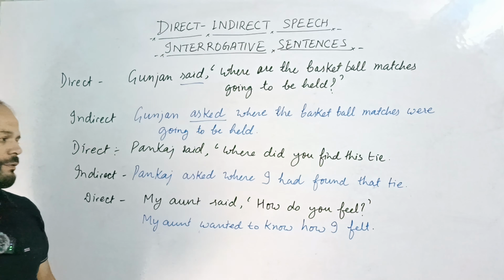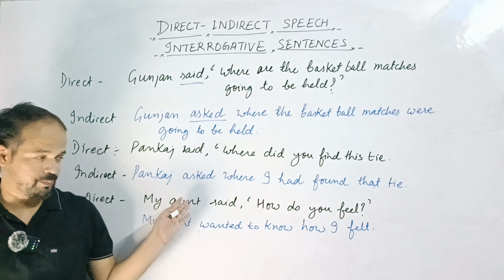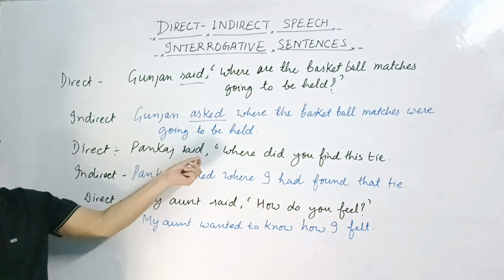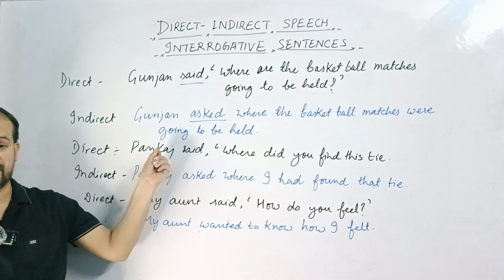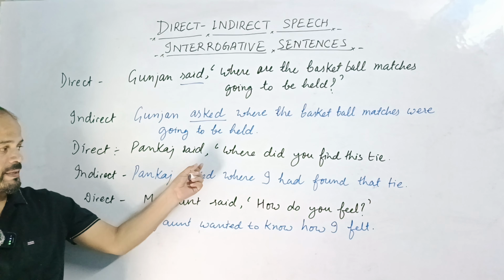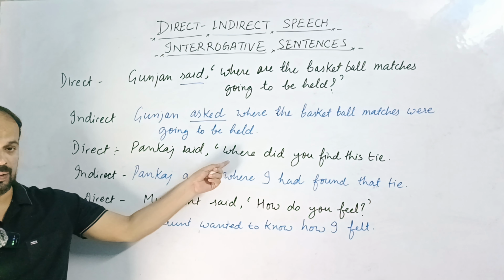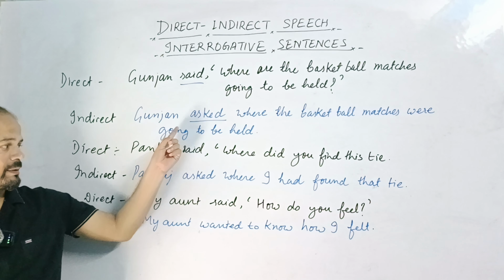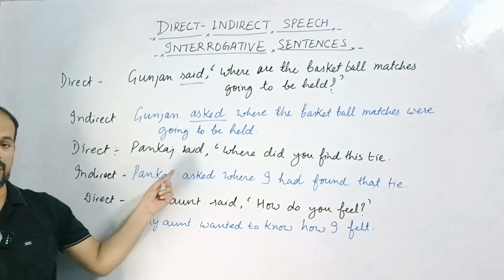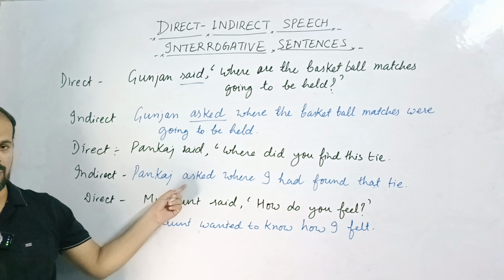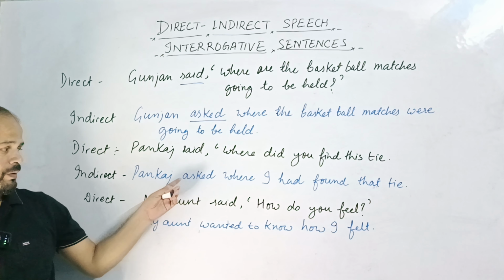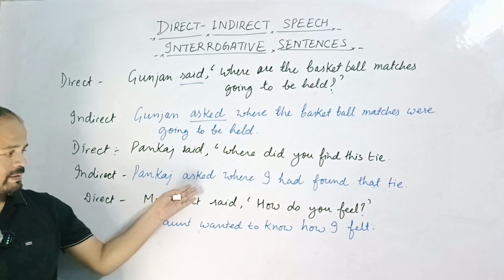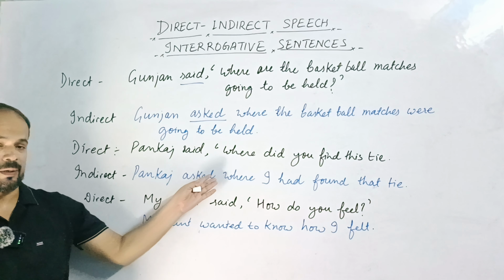Okay, this is how we have to change the direct speech which is having a question sentence starting with a question word. Remember, we have to replace the said by asked or demanded to know or wanted to know or inquired. Generally we can use asked, and then it will be followed by the question word.